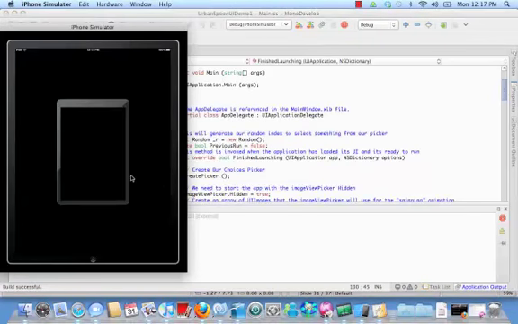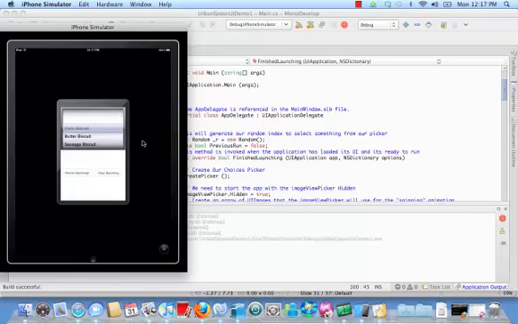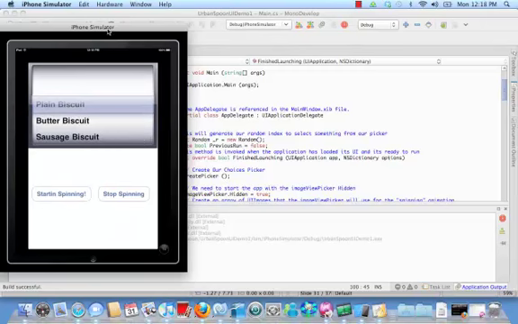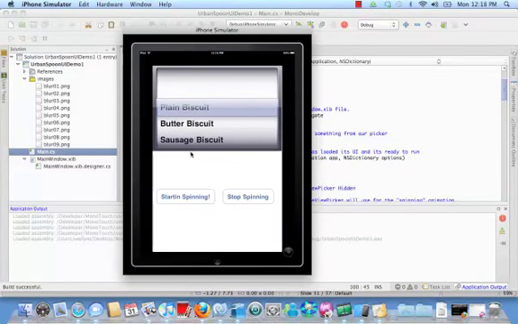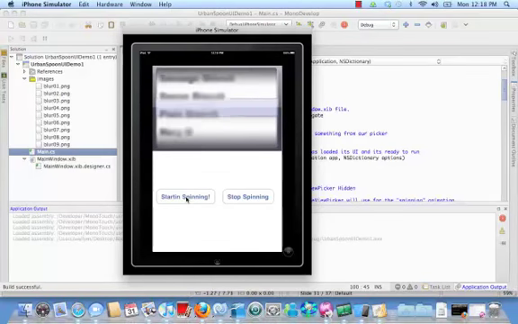But I think it's a good step through all the code, and you can see what's going on. So first off, let's start this up. We've got the iPhone simulator, and we're going to start things spinning. This runs the exact same code as if we were doing a shake on the device. So we're shaking the device, and now things are spinning.